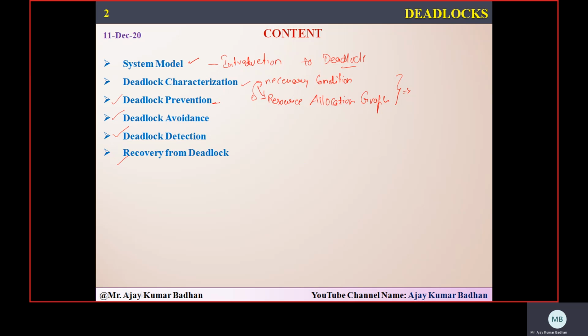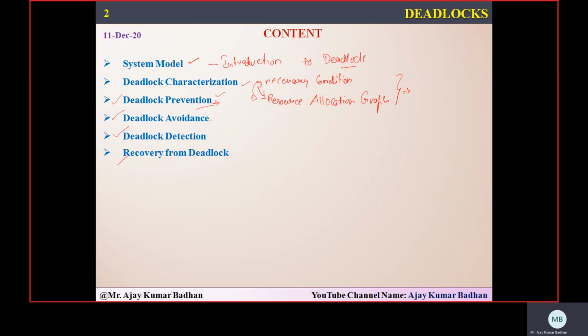Basically, deadlock prevention means preventing deadlock. So we will see what exactly happens in that. We'll try to prevent it. Prevention is better than cure. In the same way here, we will make sure that a deadlock situation never arises. How are we going to do that? We are going to see in this scenario.